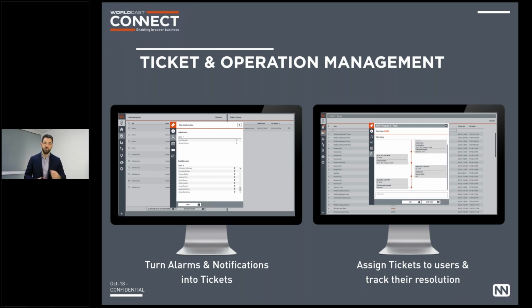You can also get recommendations. The system comes with a correlation engine that will showcase past tickets, past events that we've seen, and how they were resolved back then, based on what we're looking at right now. So it's pretty intelligent in the way it addresses operation support, and also provides a lot of insight to save you time on the operation side.